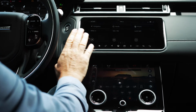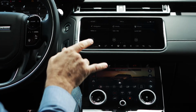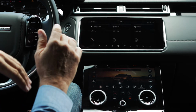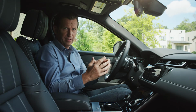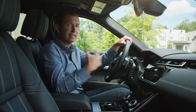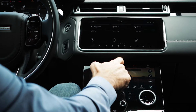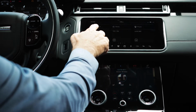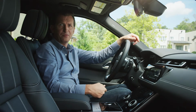Push the start button and, oh, there we go, it pops up to greet you. I really like the two clear dual screens. I can simultaneously view and interact with multiple features at the same time. It seems very intuitive. Through a few simple commands, I've reconfigured the screens. The lower screen can be used to dial a contact without losing the navigation up here on the upper screen. It really allows me to multitask safely and with ease.